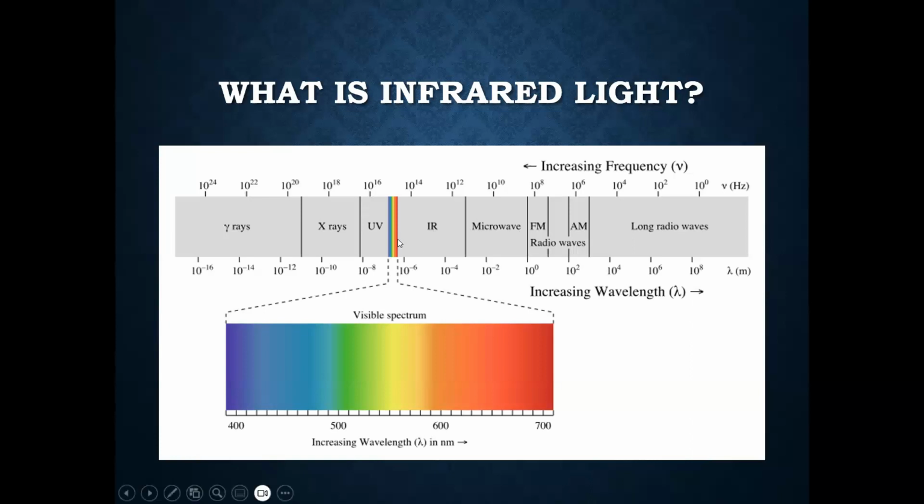So infrared is a range of light that we can't see, basically, and most creatures on Earth can't. There are some creatures that can see in infrared, birds and bees, for example. They like to find flowers, and sometimes they can find flowers better in infrared than they can with visible light. So some creatures can see a little bit of infrared, but not us.